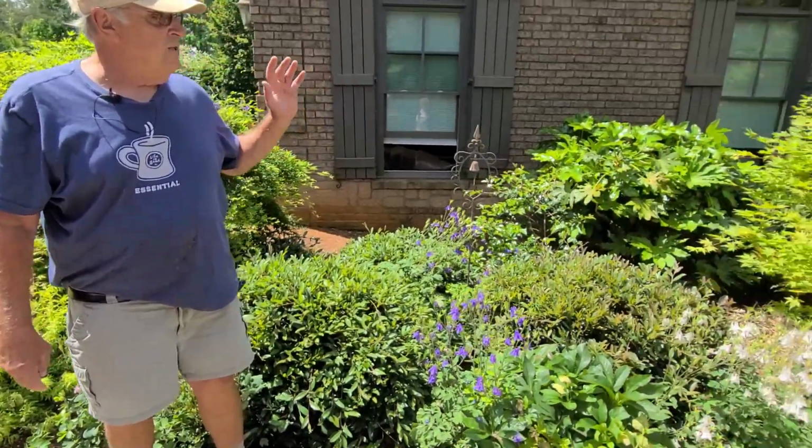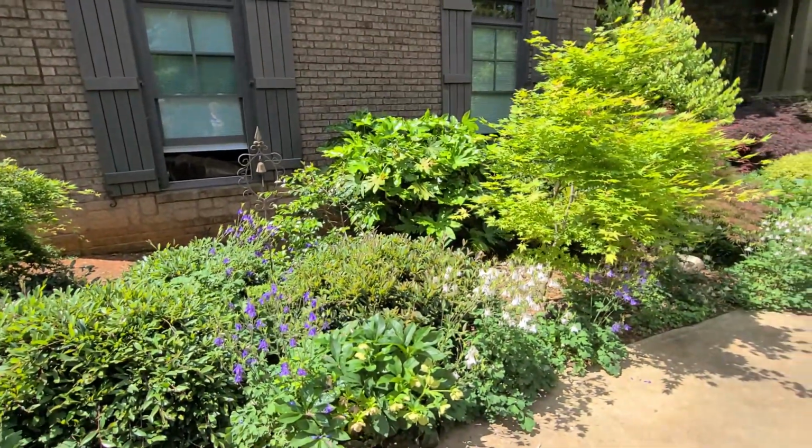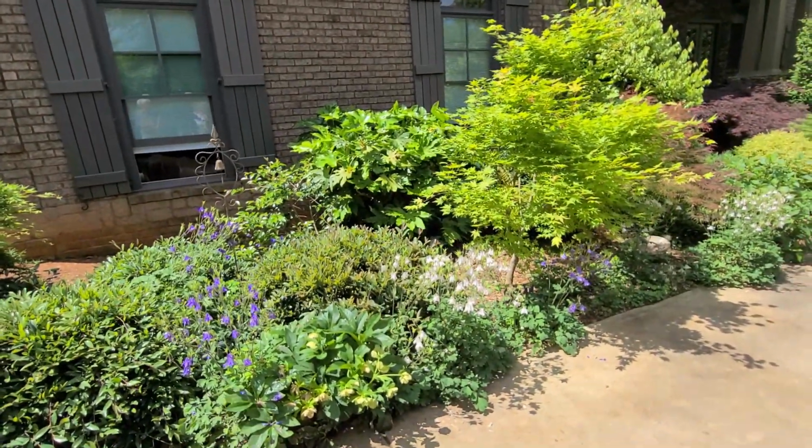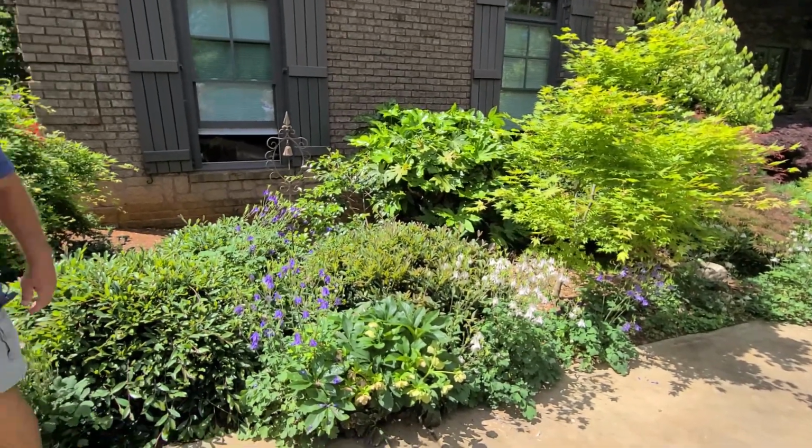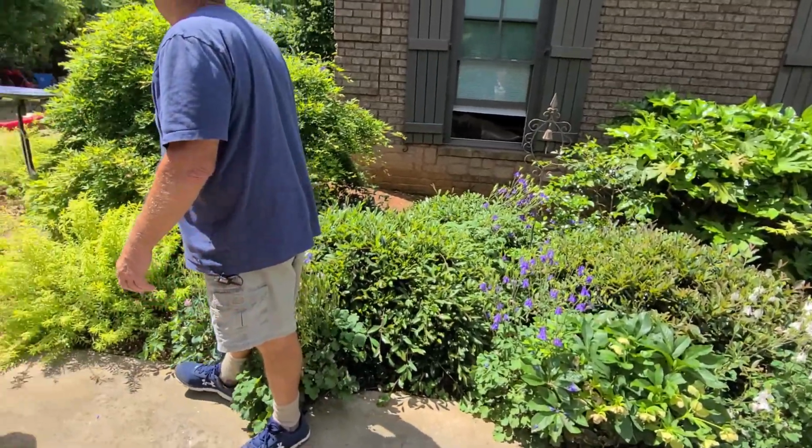Anyway, this has been changed twice. Bonnie and I chainsawed everything in here this spring, pretty much, and tried to let the Japanese maples show. And it's looking better. It's filling in. But these are Disteliums, which just aren't that interesting, but they're very functional.